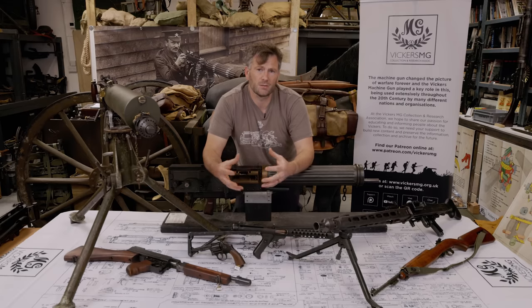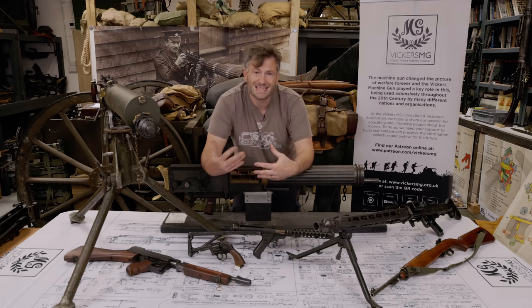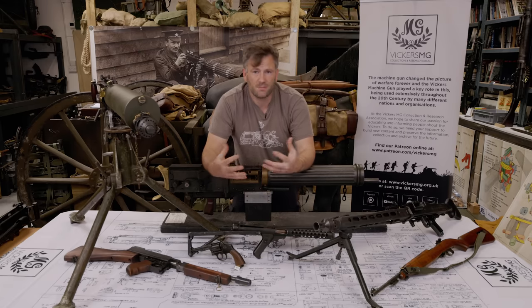And then we have good place. Our security has to be greater than what is normally expected for firearms possession, and it varies depending on what type of firearm it is and whether they're handleable. The Vickers is not a weapon that's considered attractive to criminal or terrorist organisations, whereas the Sterlings and the pistols might be, and submachine guns could be. So we have to vary our security around that as well.